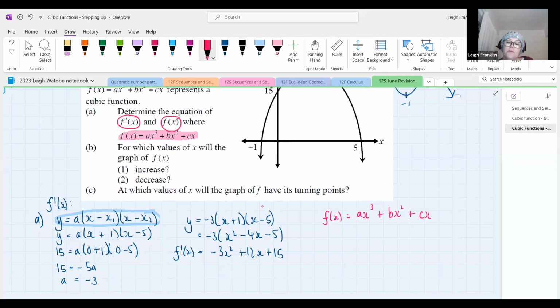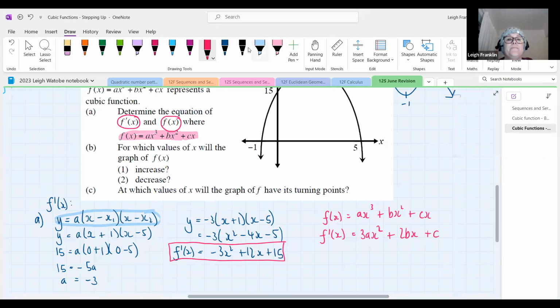Well, we know that the first derivative of a cubic is a parabola. So here's the equation of our parabola. So if I take the first derivative here, I would end up with 3ax squared plus 2bx plus c. This term over here, our x squared term, is the same as that. So in other words, what we would do is we would say that 3ax squared is equal to negative 3x squared. Now we're using inspection.